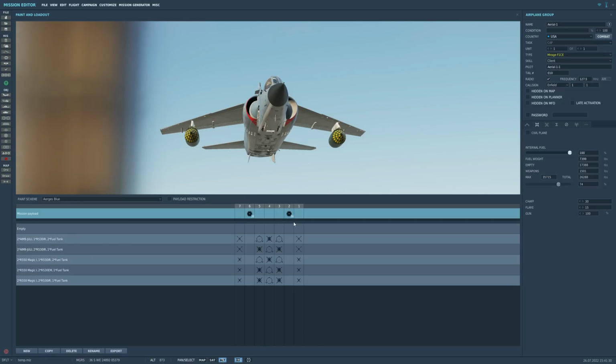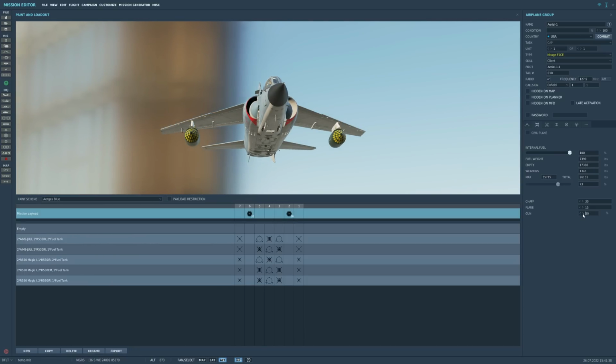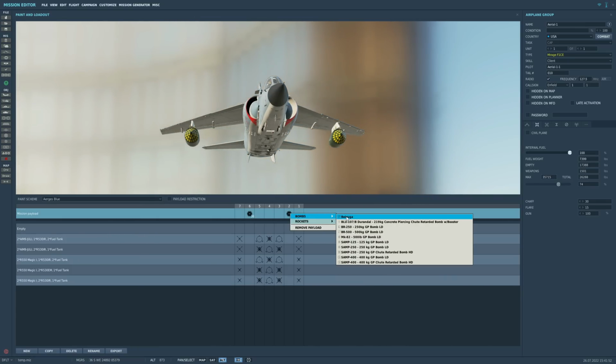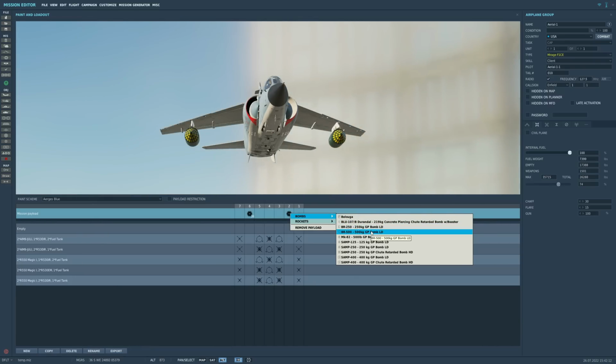The guns are twin DEFA cannons mounted in the belly here, and all we can do is change the ammo quantity for the time being. The type of bombs we can carry varies per station. So, stations 2 and 6: a Beluga cluster bomb, a Durandal anti-runway bomb, BR 250 or 500 kilo low drag unguided bombs, a Mark 82 500 pound low drag unguided bomb, SAMP 125, 250 or 400 kilo, again low drag unguided, and also the 250 and 400 can come in the retarded variant, making low level drops possible.